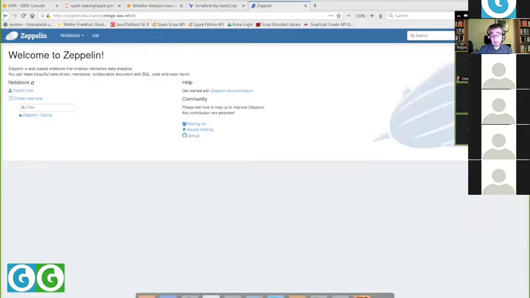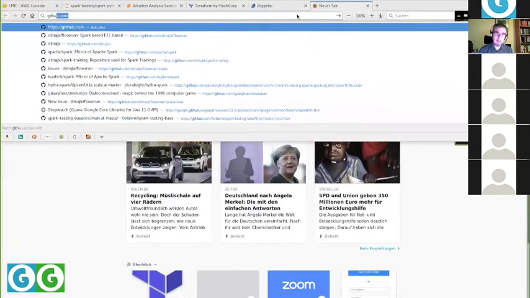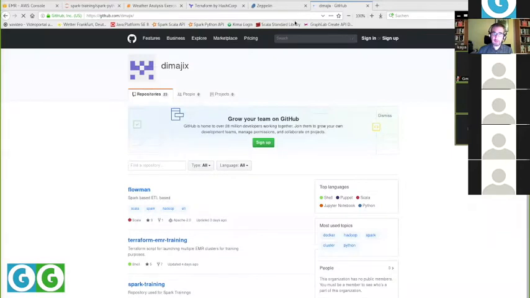Yeah, and you can also have a look at these Terraform scripts on GitHub, because I'm always very, very happy to share things.